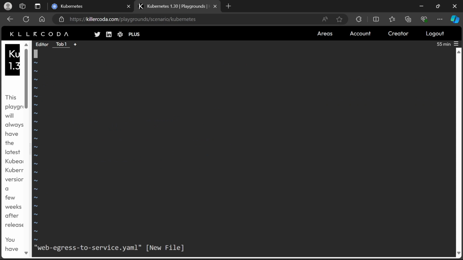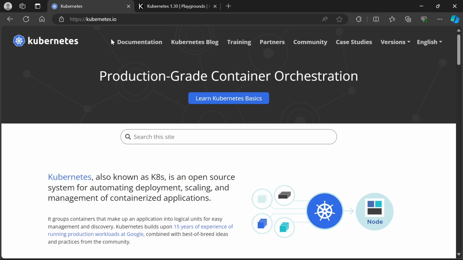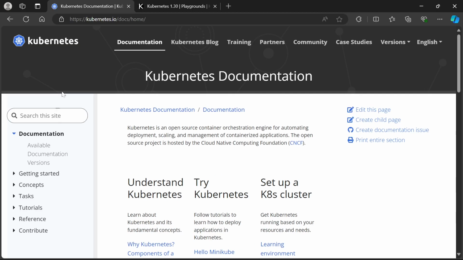Here also we need the help of the documentation. Let's search for network policies.